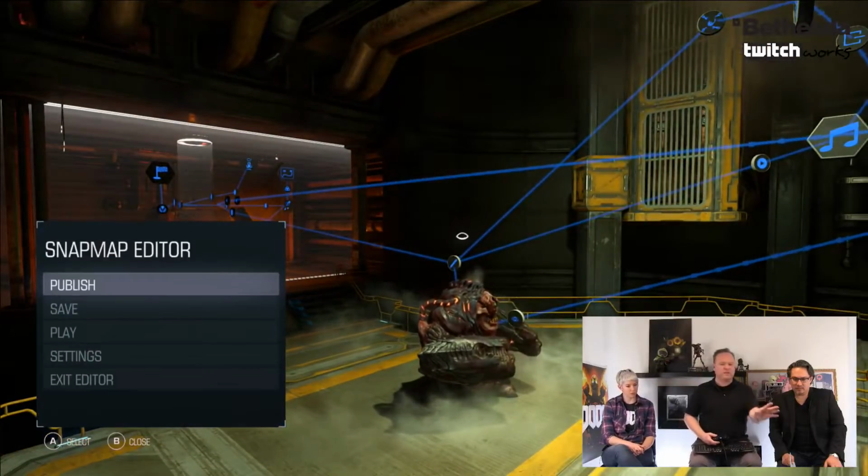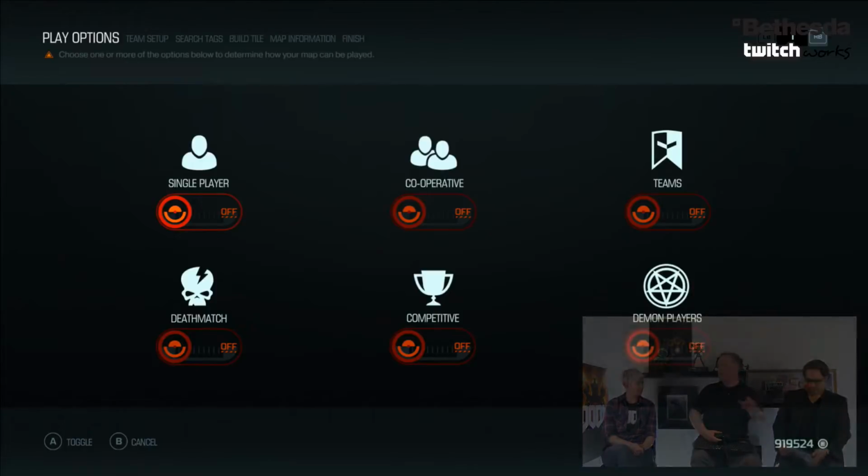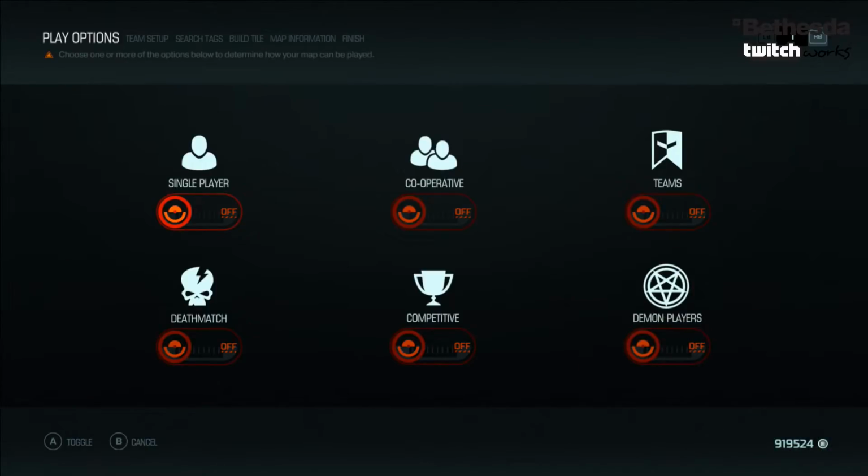So let's say everything's great. I set this map up. Now I want to actually publish the map. Okay, so I'm saying I'm proud of this map. I'm done. I'm going to push on it.